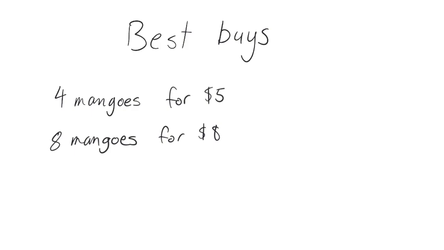Well, if I'm at the shops and I don't really want to do too much math, I can just look at this and say, well, I've got 4 mangoes here for $5. If I double that to be 8, well then, if I go with this deal here and I get 8 mangoes, it's going to cost me $10. Which means if I want to get 8 mangoes, I'm better off going with this second option here because I'm going to end up saving myself $2.